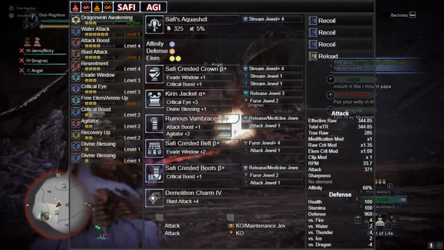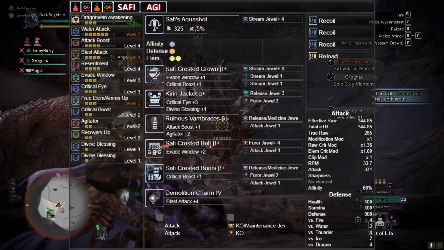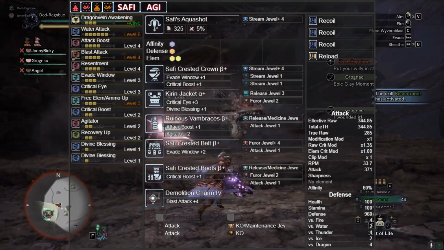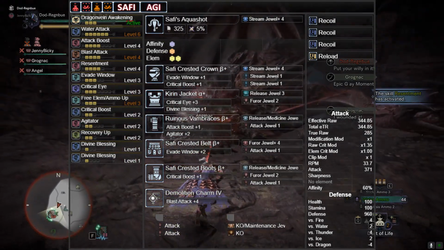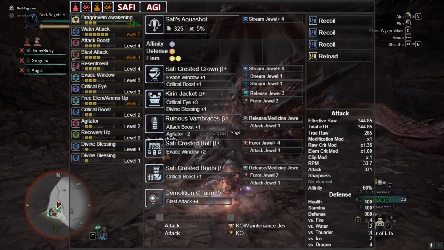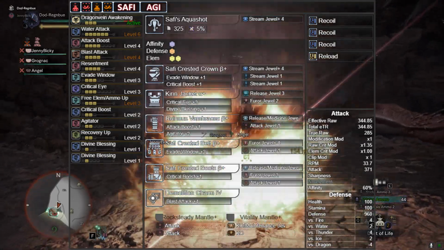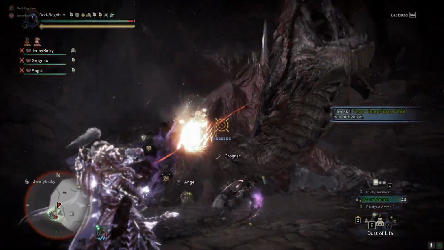Attack decorations are entirely your choice. If you've got something else you want to put in there, go nuts. Safi waist with resentment decoration and another attack, and then Safi boots with release medicine, another resentment, along with attack, and we're using the demolition charm. This will hopefully help you farm out Safi to what you need.